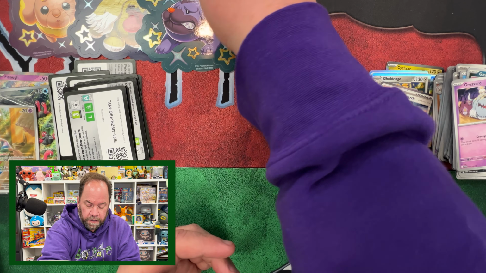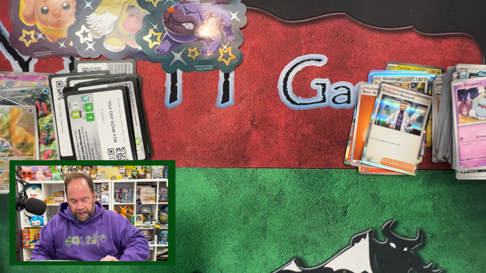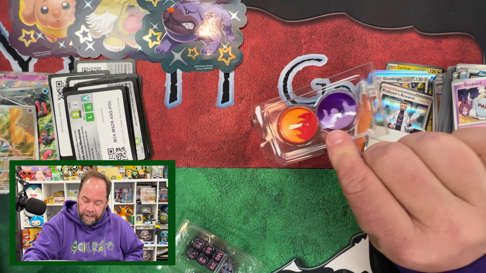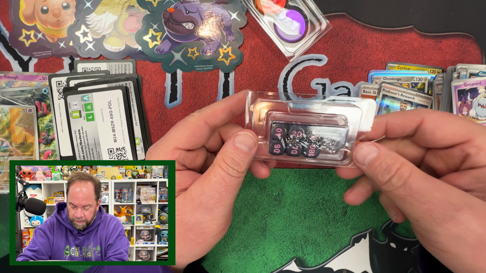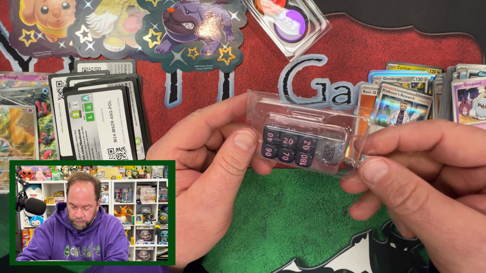Mimikyu. All right, leading us down to Poison and Burn with the new stylish styles. And, ooh, damage counters with the purple and white dice. Purplish and white dice, I don't know, I'm colorblind. Nine full packs of Paldean Fates.